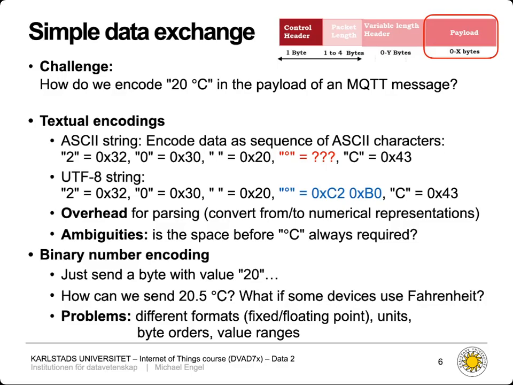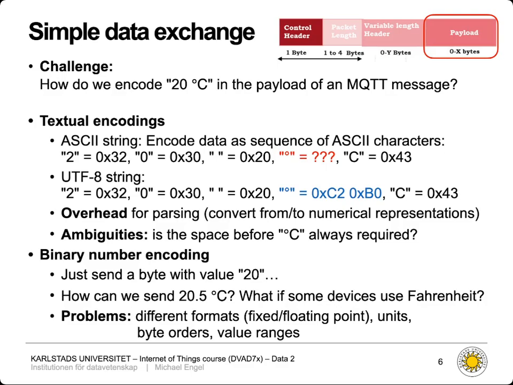In addition, a text format can introduce a number of ambiguities. So, for example, one vendor might decide that, oh, well, I don't need that space before the degree character, so I can leave it out. Now, this can create a number of problems because if a receiver on the other end, so a subscriber, expects this space character to be present and finds the degree character immediately after a digit instead of a space character, it might not be able to understand the message or just outright reject it because of incorrect formatting.